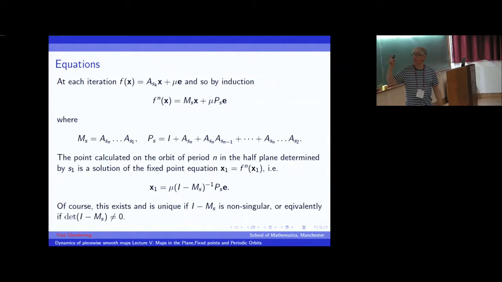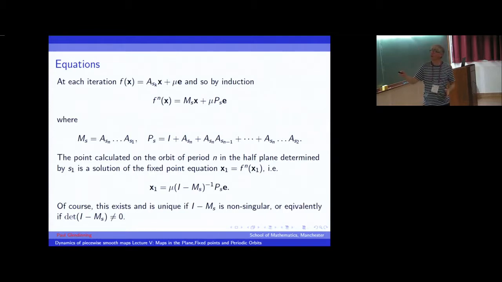And you can see now the subtlety for the border collision normal form, and the thing that David and Jim Meiss managed to sort out was, I want to go from just saying, oh, I'll choose some sequence of lefts and rights and I'll apply those maps, to saying, right, I'll do that, but then I will go back and check whether they were on the right side for the border collision normal form, to be consistent with the border collision normal form.